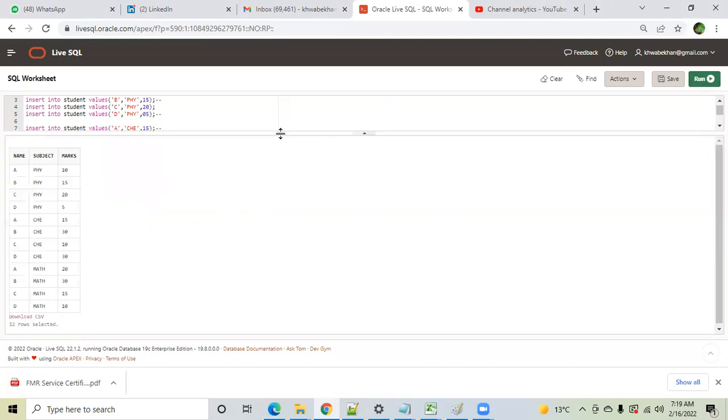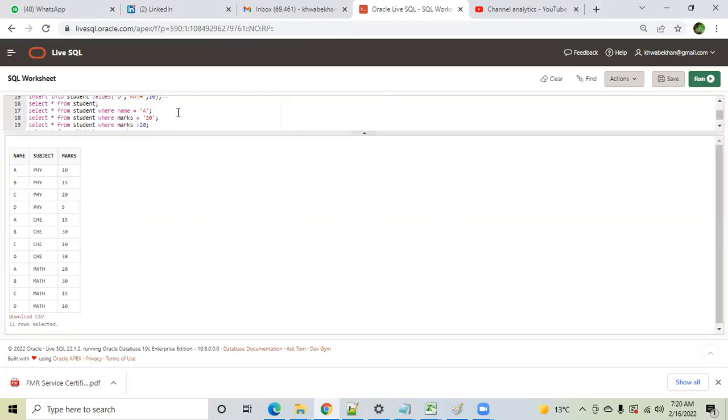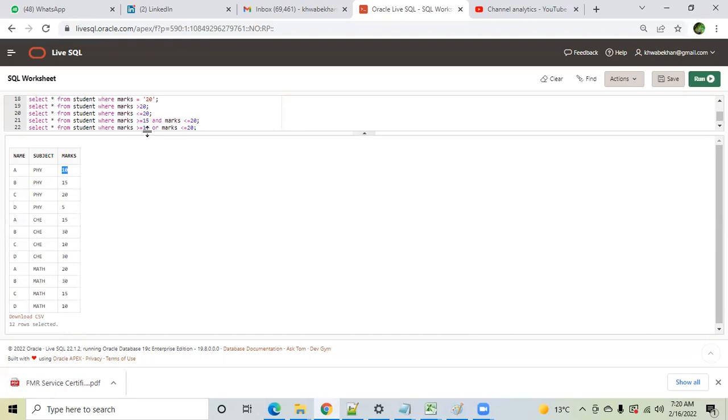Okay, this is the output on your screen. Now tell me what has happened here. You have mentioned in this query that marks greater than 15. So 10 is not greater than 15. Then how did you get 10 here? Actually, it is following the second condition. Correct. This is falling under the second condition, marks is less than equal to 20. So 10 is less than equal to 20.